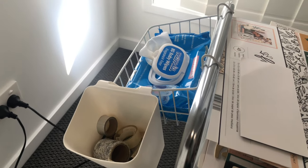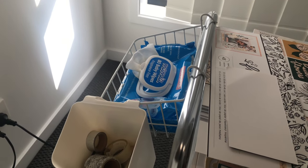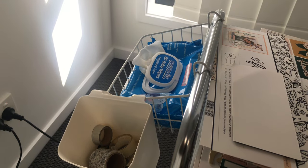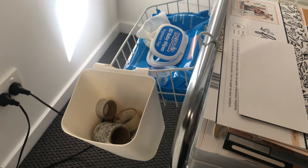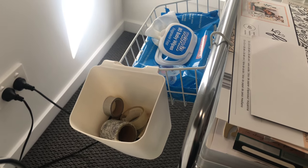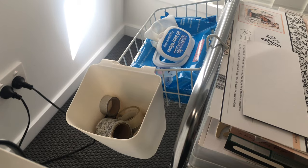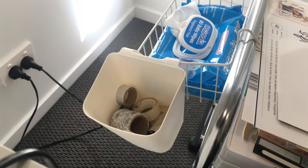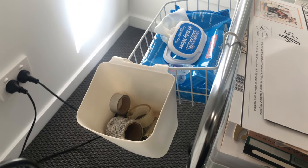On the side here, I have two little containers hanging off the side. I have a wire basket from Daiso that just holds baby wipes. Very useful when you're crafting and doing mixed media. So I do use those all the time. Then I also have this white container, which is from IKEA. They're meant to go on the Raskog carts, which I used to have a mini Raskog, but I don't anymore. So now it just hangs off the side there. And that just has my small collection of washi. I basically just use washi to hold stuff down.